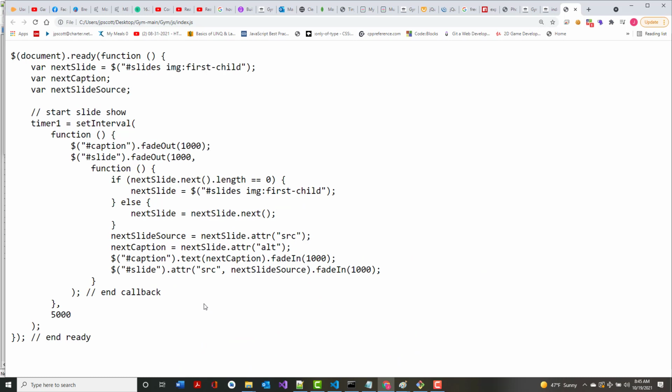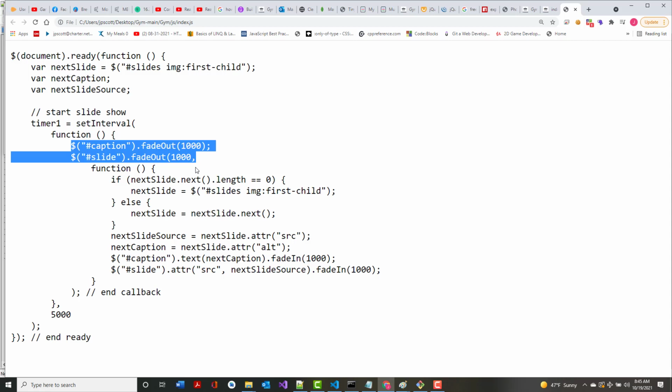So what are we doing? Next slide equals slides, image first child, var next caption. I didn't even put captions in here. I basically ripped this off from the book. But what are we doing? We're telling the slides and the captions to fade out.